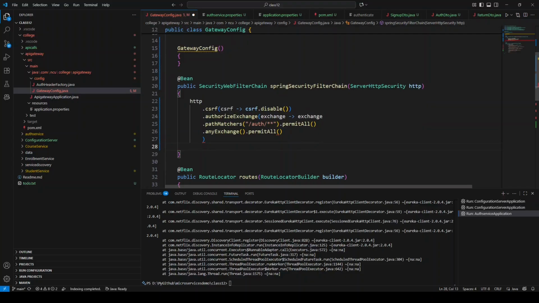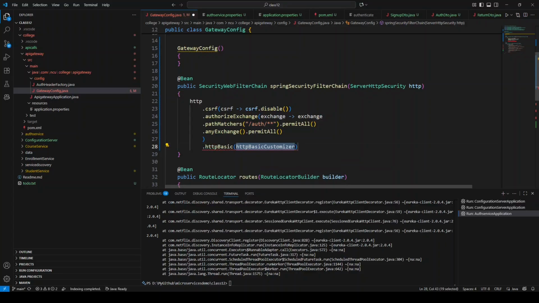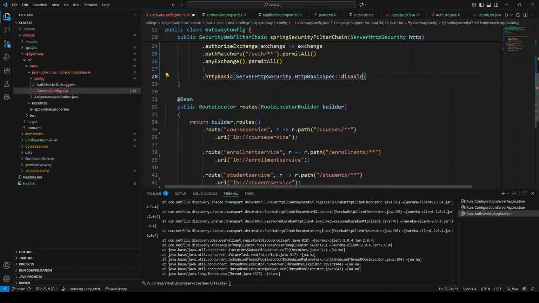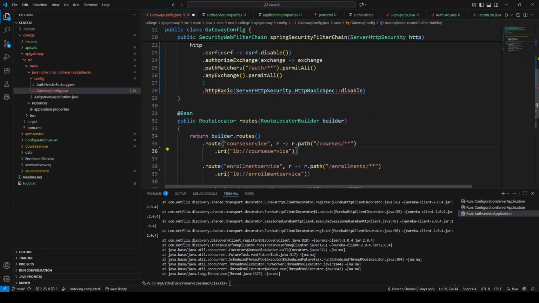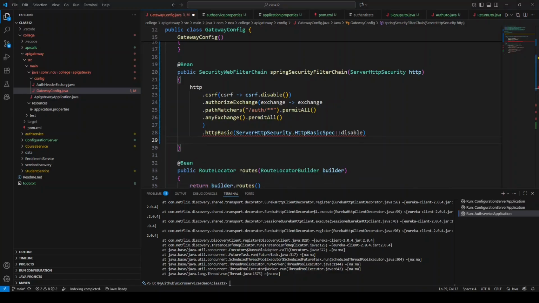That's it. Next, I am going to say HTTP basic, and we are going to disable the basic authentication because now we are not sending the credentials in here. Before we were sending the credentials and setting the credentials in the route, which we are not doing. So we are not using the Spring Security to authenticate, and that's why we are disabling it. Secondly, we are also disabling the login form.